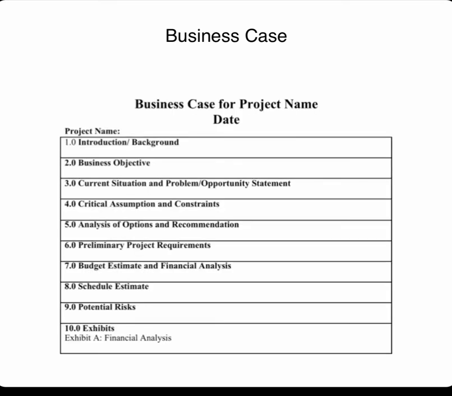Okay, so let's start talking about the business case itself. These are the items in the template file that you're going to need to account for in your business case. This is an important document. This is the one that is presented to the program manager that shows the need to allocate capital for your project. The more detail you have and the more clearly defined your explanations are, the more likely you will receive the monies for your project. So these are the different items in that template that you're going to need to write about.